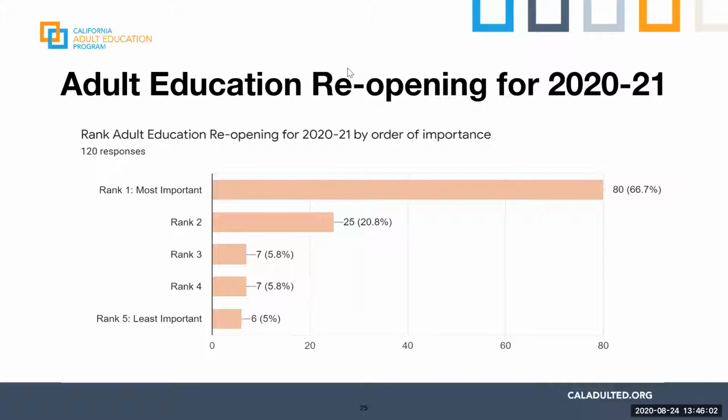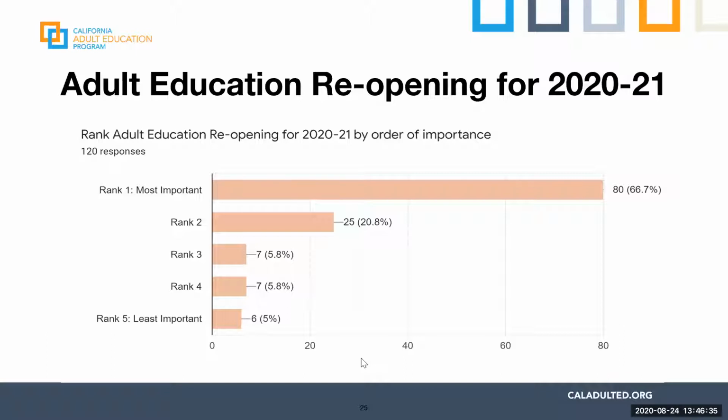All right, I'm going to end the poll, and we have about 45% of our participants today who have completed this. In terms of a reopening plan, close to 83% said yes, they do have a reopening plan, while 17% said no. In terms of device distribution, the majority did not have access to it, and that's what we've been seeing across the board during our regional network meetings. And for a professional development plan for 2021, 60% said yes and 40% said no.